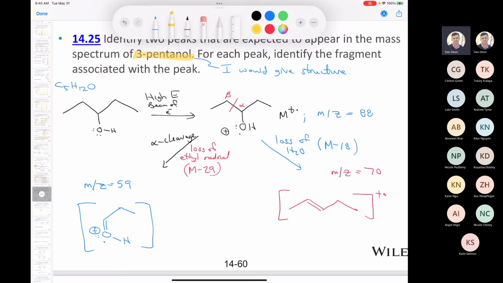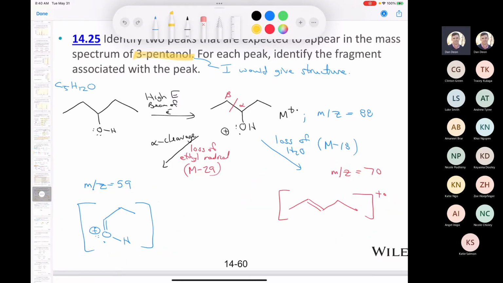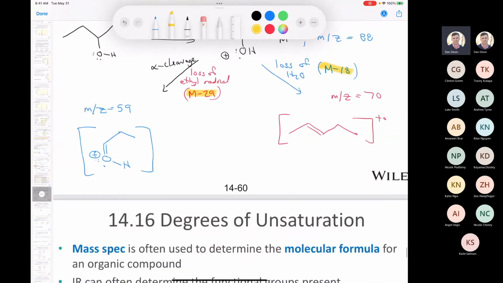But again, I'm not going to ask you to draw this. The main thing that you would want to know is the loss of water or the alpha cleavage. And if you want to practice drawing fragments, you can totally do that, okay? I'm even looking at my notes on my desk right now, and it says, will not be asked to draw fragments. Just know how to recognize what you would lose. You would lose M minus 18 for the loss of water, and you would lose M minus 29 due to your alpha cleavage. And there you have it. So that's the kind of fragmentation concepts that we need to know for Organic Chemistry 1.